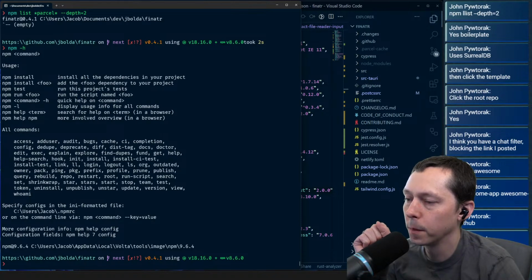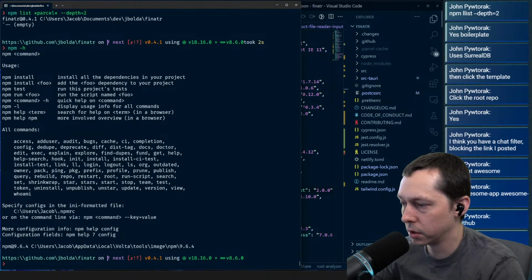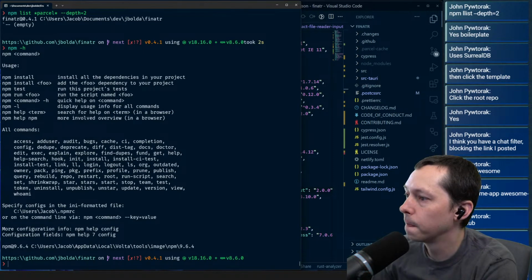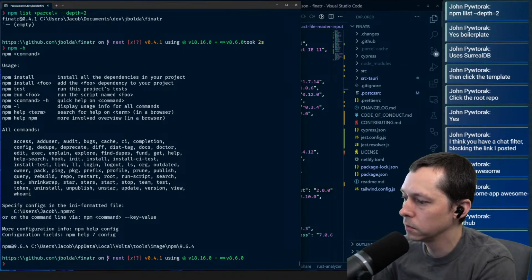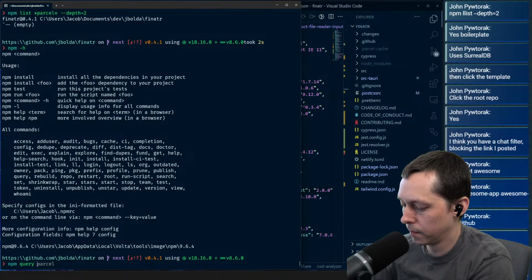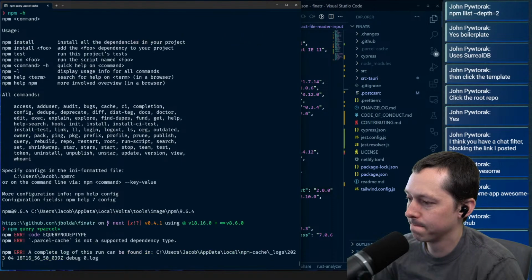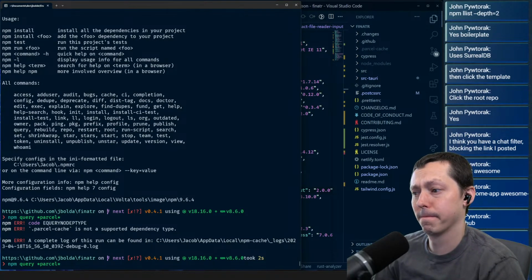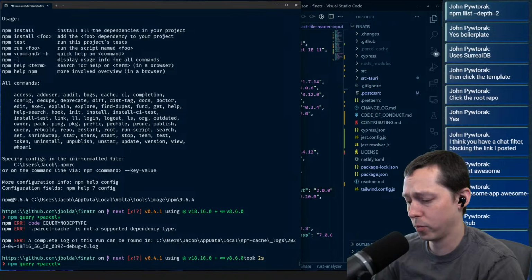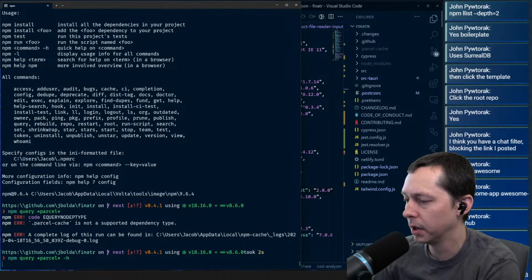The problem is we've got parcel, but then we've got all the namespace parcel things as well. What? Parcel cache is not a supported dependency type?